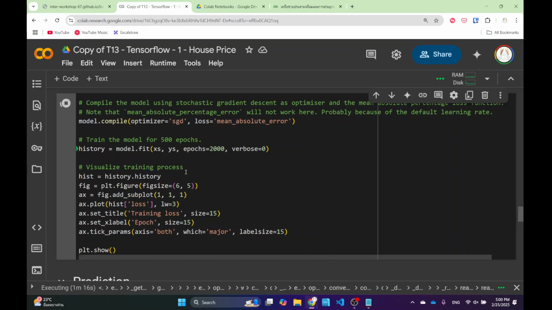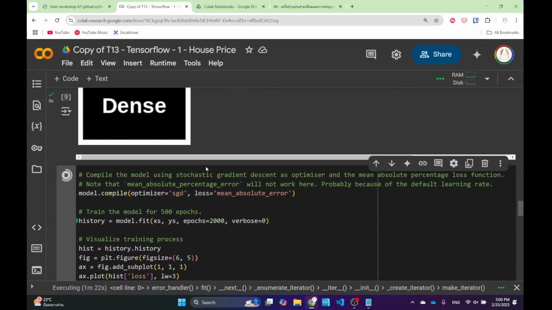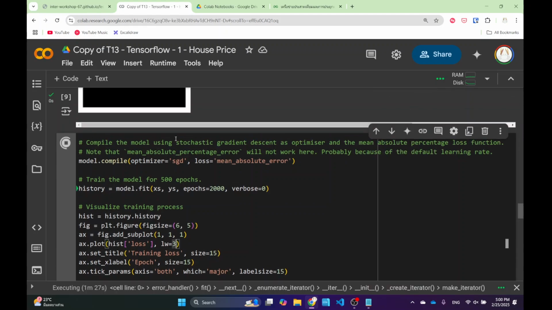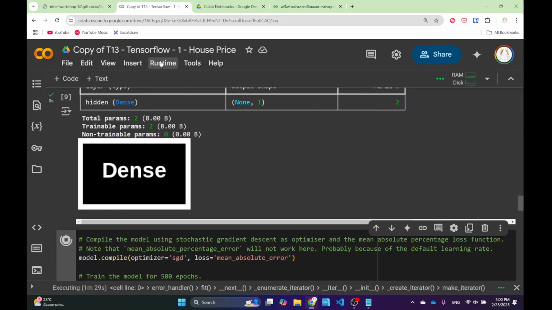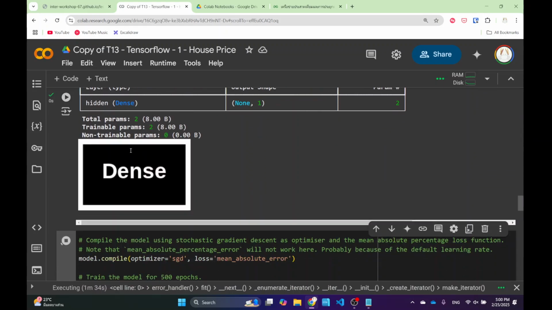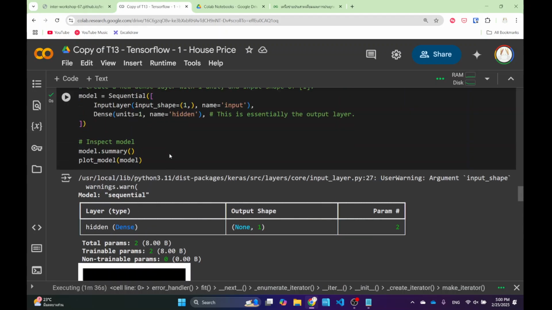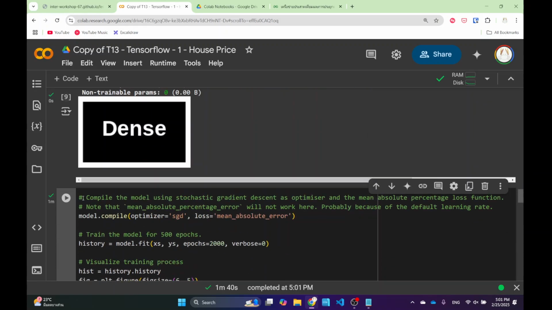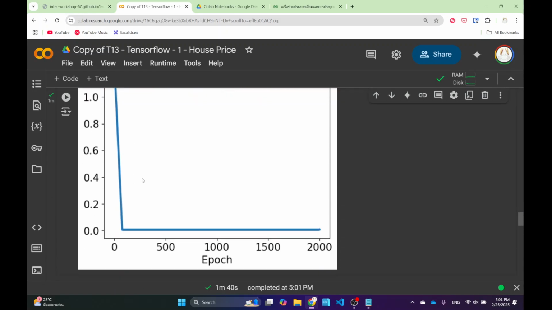Okay, even for me, it's still running. That's kind of weird. Why is it running? It's just a straight line. Either way, anyway, it's still executing. Maybe it's using the wrong model. I'm not sure, because I don't think this one will take this long. Oh, it's done. Okay, it actually takes this long. It takes about 1 minute to fit a straight line.